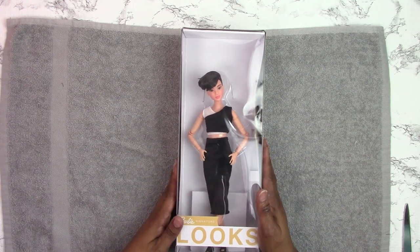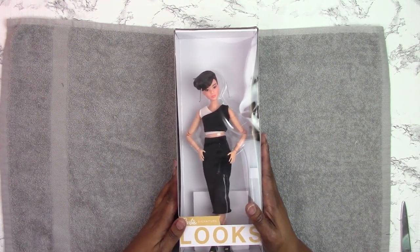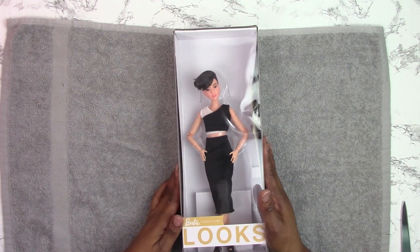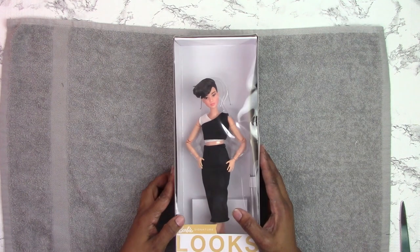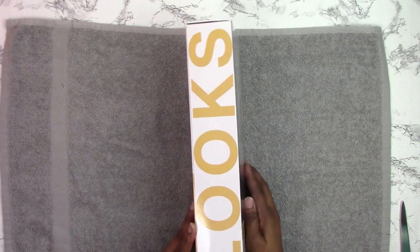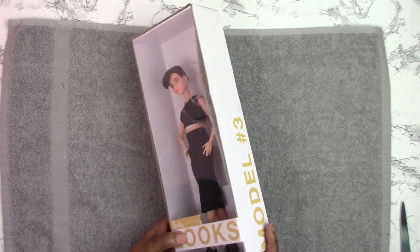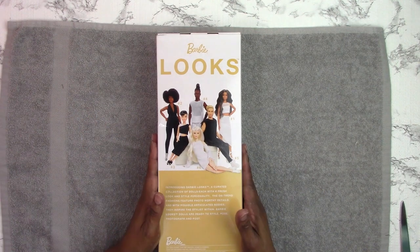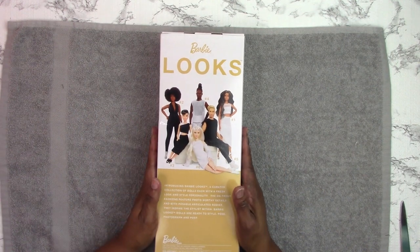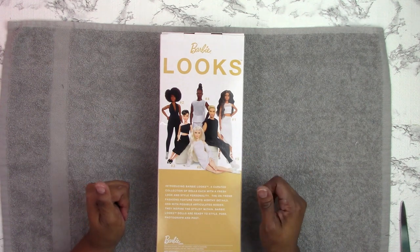On first inspection I think she has the prettiest little face — just love that little munchkin face. She is such a pretty doll and I like her outfit pieces. First we're going to take a look at the side of the box which says 'Looks,' and on the other side 'model number three.' On the back it has those fabulous graphics, and we are going to get them all together and take a picture of all of them together the way that I have redressed all of them.